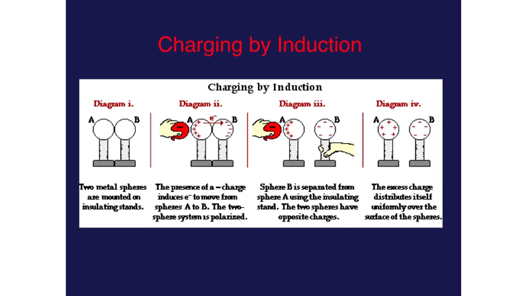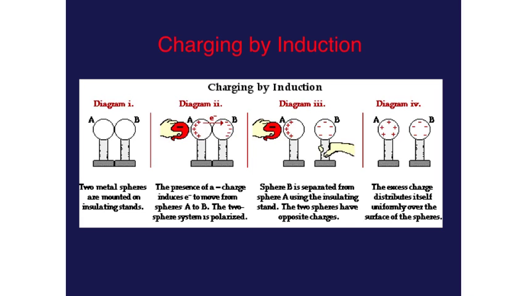When we do that, the positive charges are going to collect over here, and the negative charges are going to collect over here, and so we will have polarized the 2 spheres. This one having the positive charge because it's going to be attracted to this negative charge, and then this one being left with the negative charge.